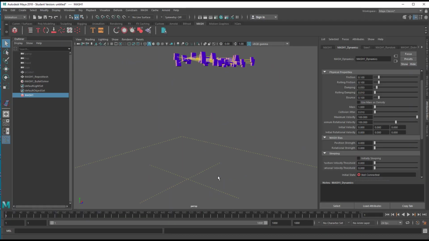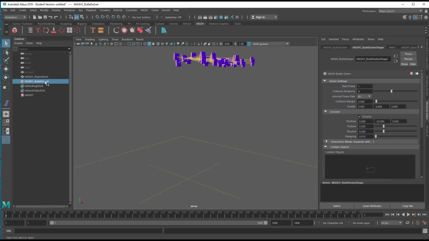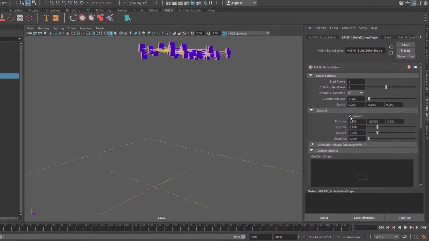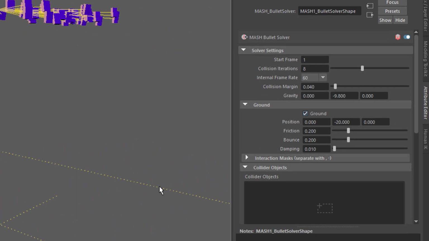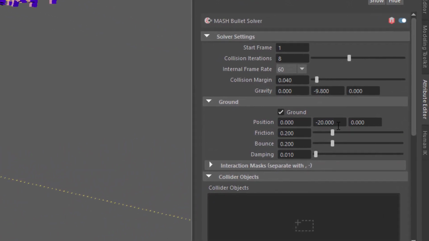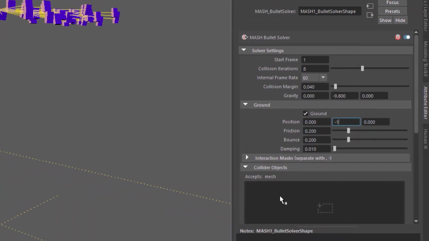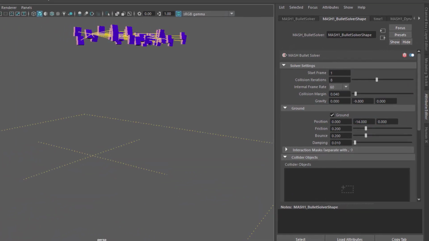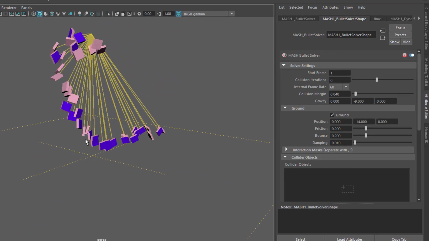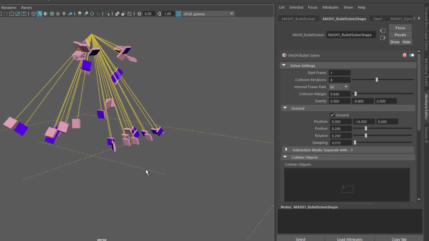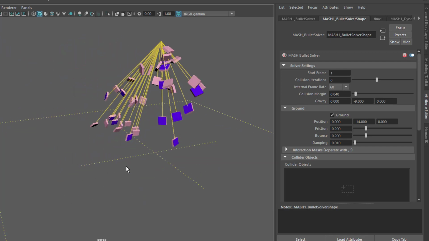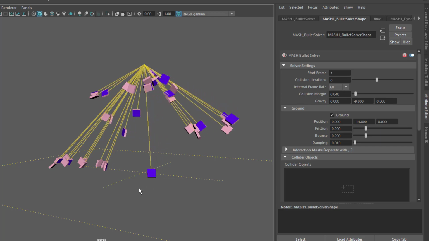Let's rewind the animation and check the floor. We find the floor by sort of selecting it. In the outliner, it jumps to Mesh Bullet Solver. And here under the Bullet Solver, which is basically the gravitation module here, we have the ground activated. If we deactivate it, it would have no influence on the dynamics anymore. But of course we want it. But instead of minus 20, which means it's down there, let's put it to minus 15 or 14. And now let's rerun the animation. Now many more of them bounce on the floor. And stick to the floor, of course.